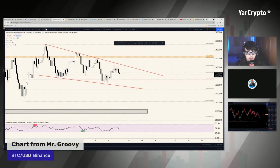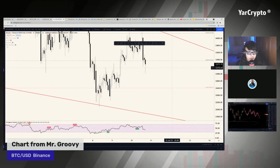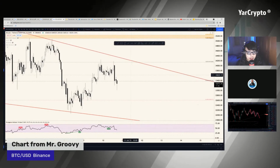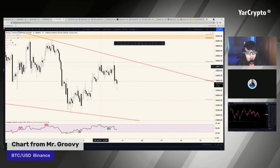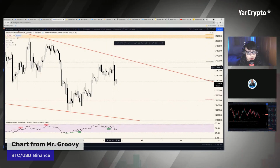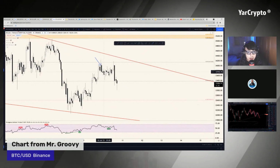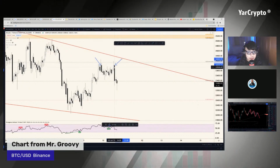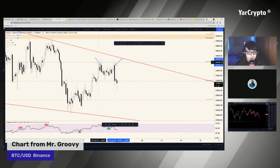Here we can actually just complement what you were saying about the targets. If we zoom in even more here on the 1 hour, we saw a very interesting pattern on BTC earlier today. So here's the interesting stuff that's happening right now on the lower time frames. We had this double top pattern forming on the 1 hour here, pretty textbook. So we had a rejection here, and then we traded sideways for a little bit, and then we had another rejection here, and then we just plummeted from there. So this is usually how a double top plays out.